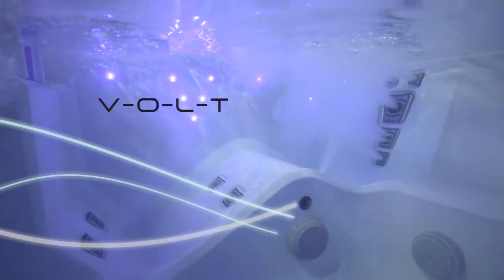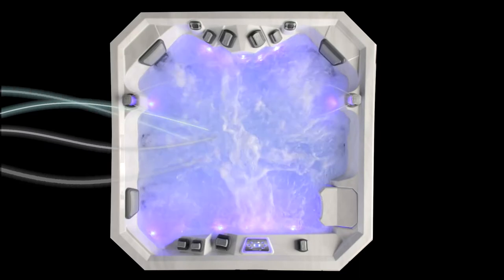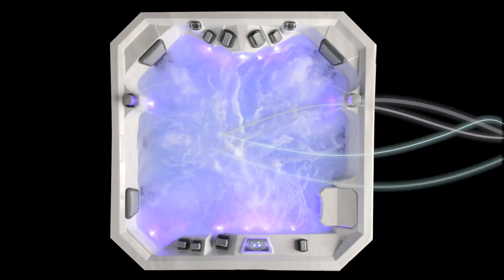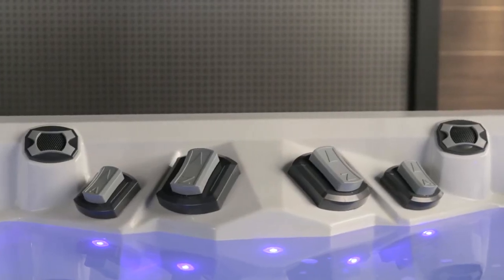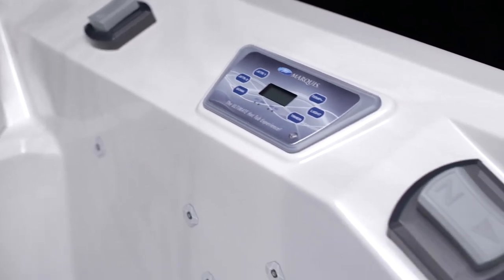Vector-Optimized Laminar Therapy, or the VOLT system, is the new integrated command and control for 21st century hydrotherapy performance. Pumps generate the flow, the V3 throttle targets and channels the performance, and the Vector 21 jetpods deliver the therapy. Push-button electronic navigation keeps all systems operating on the course you set.